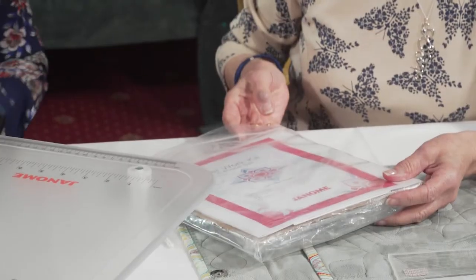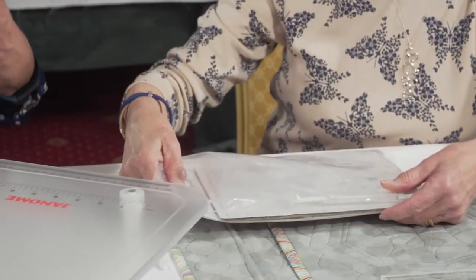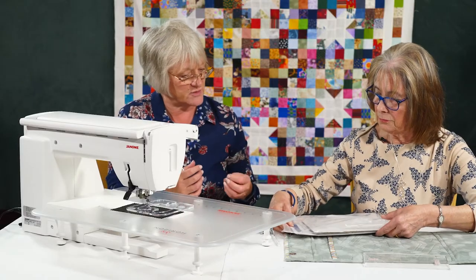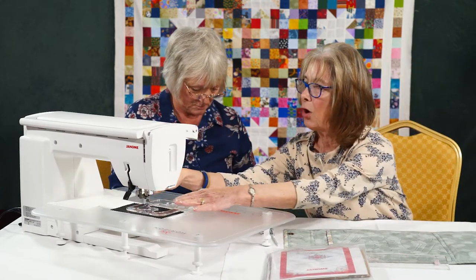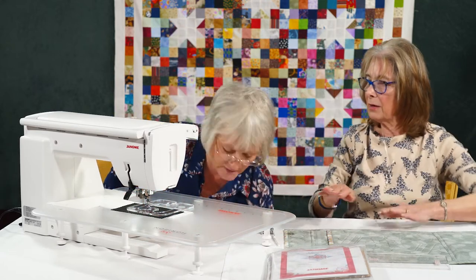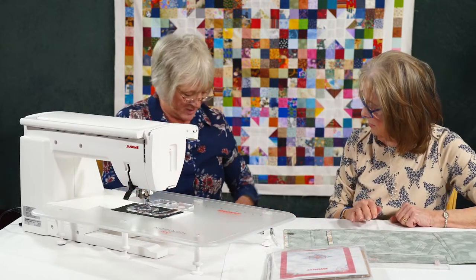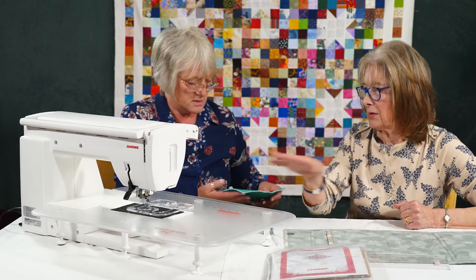It's one of those — it's a learning curve. It's slightly different to free motion and you need to go a lot slower. The trick is holding this really firmly down here, and then moving everything around as you go. I've got a couple of bits here that I have done. Like everything else, practice first — it's a learned skill, it's not instant.